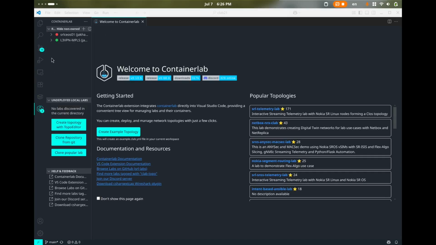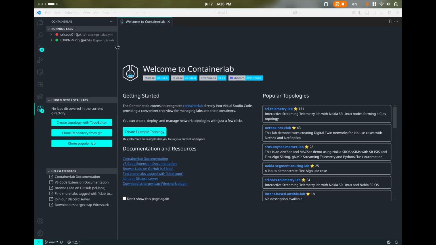If you click on it, you will see a list of labs which you are currently running. As you can see on my screen, I am currently running this lab called L3VPN MPLS, and I am not running this one because it has been deleted already. I used it to demonstrate some features of Containerlab in the previous video.